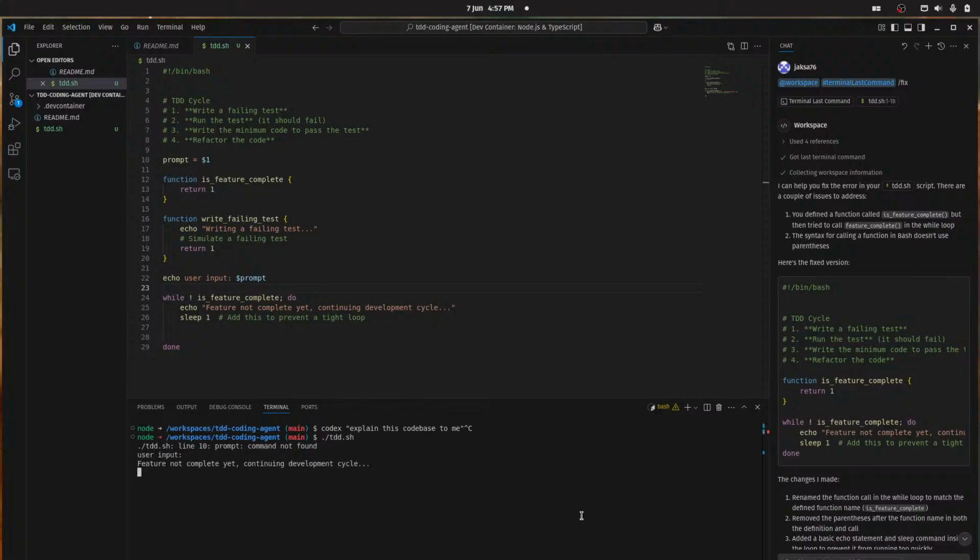TDD. Oh yeah, there was no input. Write a Roman numeral parser.